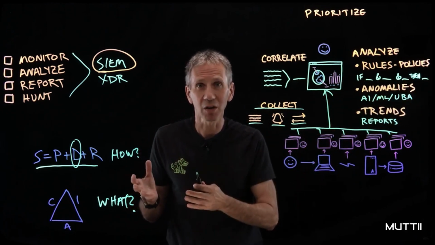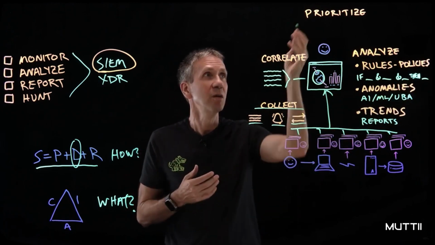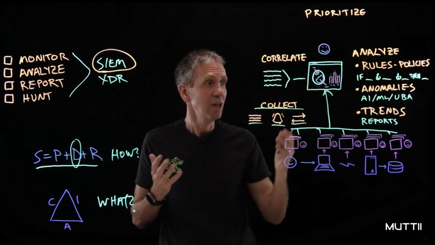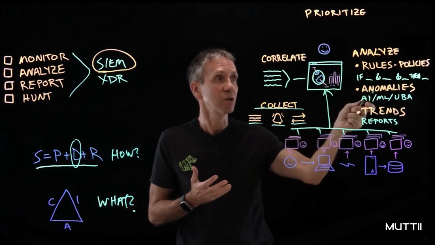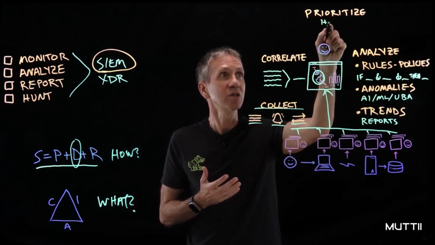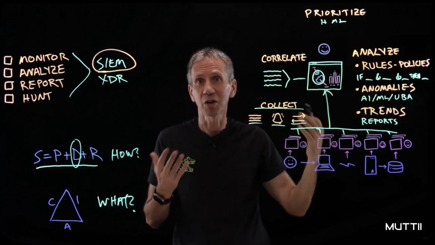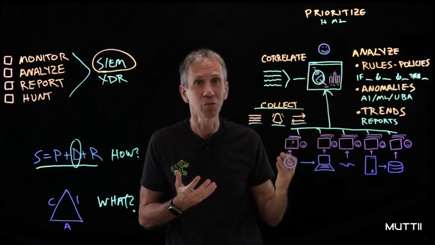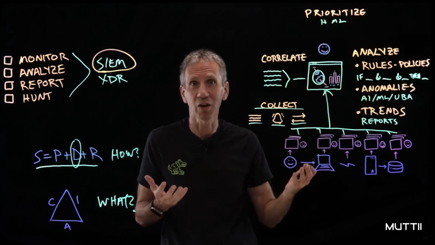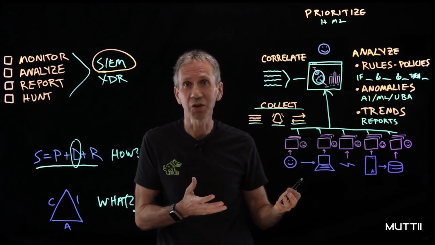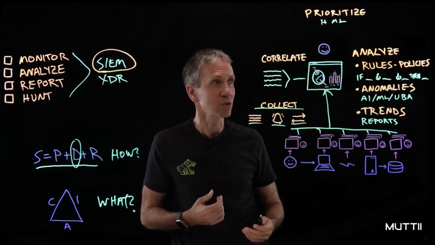I want to generate an alarm. I want it to be of a certain priority. I want it to be assigned to a particular person. And so ultimately what I'm going to do with those priorities is assign them as high, medium, and low. The SIEM system ought to be able to do that. And I could do that from a rule, or I could have the system do that automatically based upon its confidence level, based upon calculations that it's done, and things of that sort.